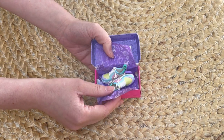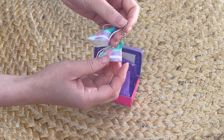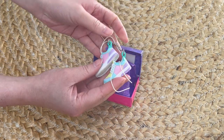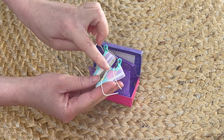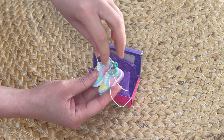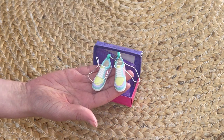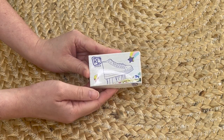So these ones are actually the Too Cute shoes. They have the basketball sneaker type, and I am so happy I found these. So we have a limited edition and then one of the shoes we were looking for. I love the color block theme to it. There's yellow, purple, pink, and green. These are so lovely. I'm so glad I added these to the collection, and they are finished off with white laces. Let's find out which shoes are in the next set.